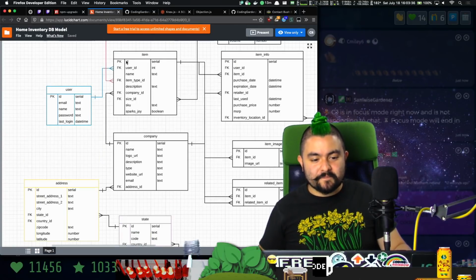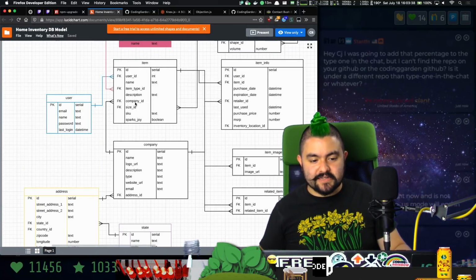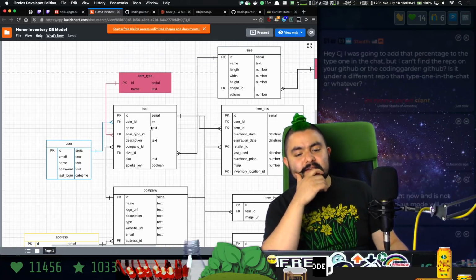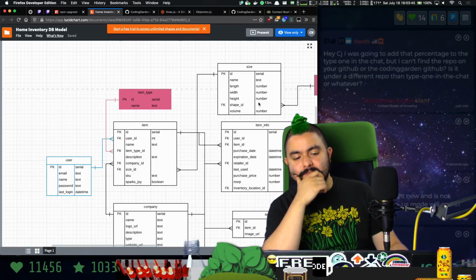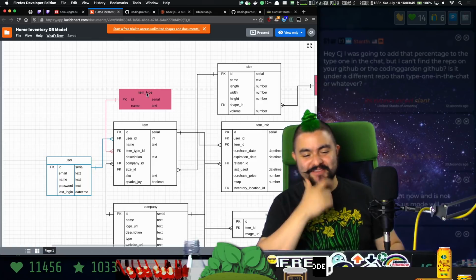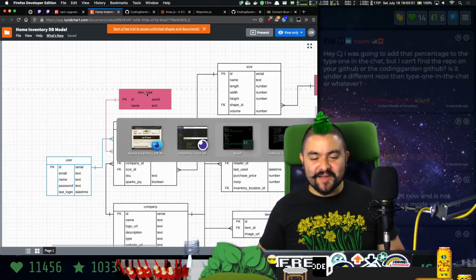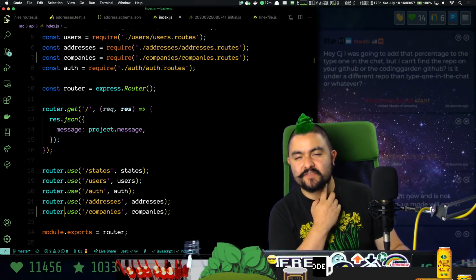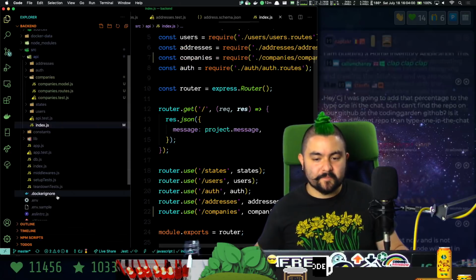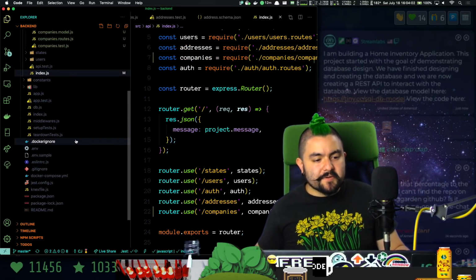We're going to insert in here, and we know what the company ID is. Now, technically, we don't have a size table yet. That's unfortunate. We also don't have an item type table yet. Let me see. We can take a look at the constraints. Let me see if I made them nullable. Because if I made them nullable, then we don't actually need them.